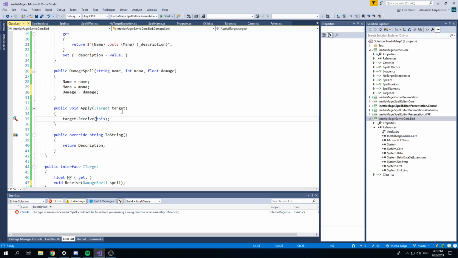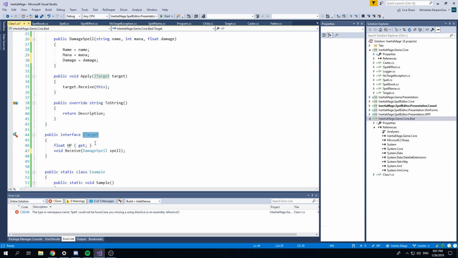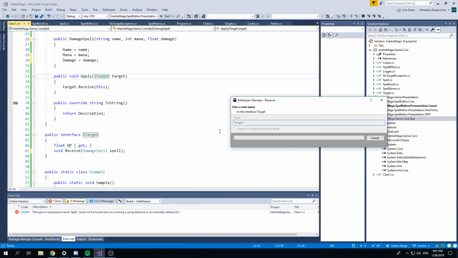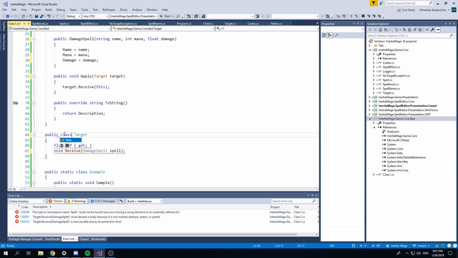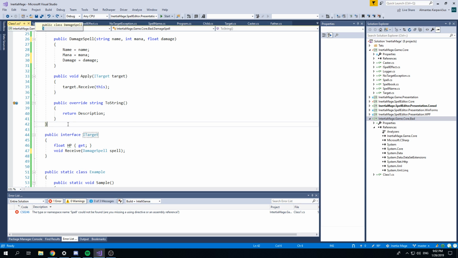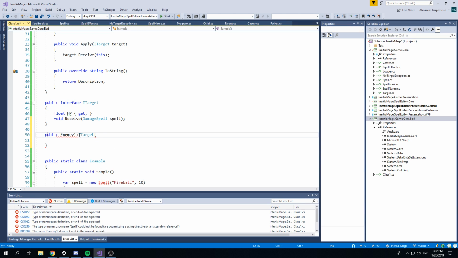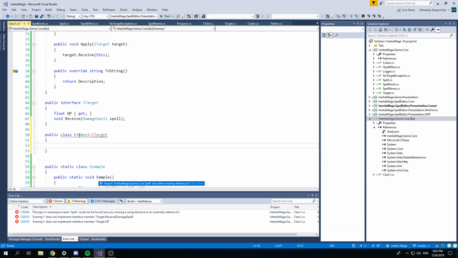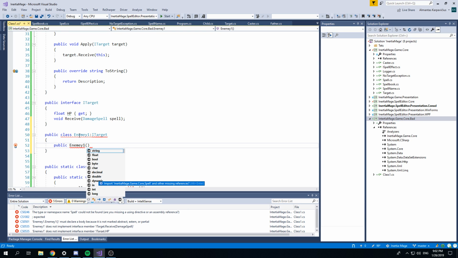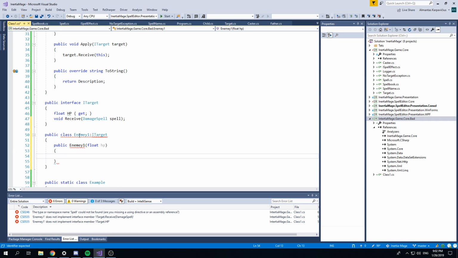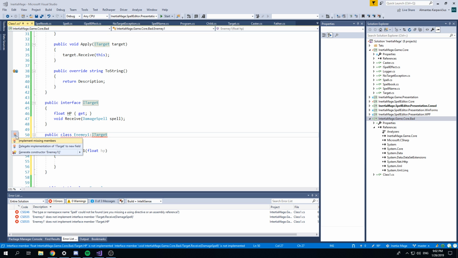We apply the effects of the spell to a target. And what it does, well, let's change that to just target. Call it a class. Okay, never mind, don't change it to target. We will give an implementation. So Enemy1 implements ITarget. It's a class, and some sort of HP. All I care about. So let's implement those.